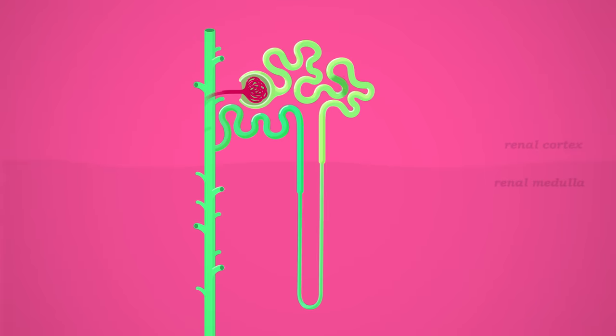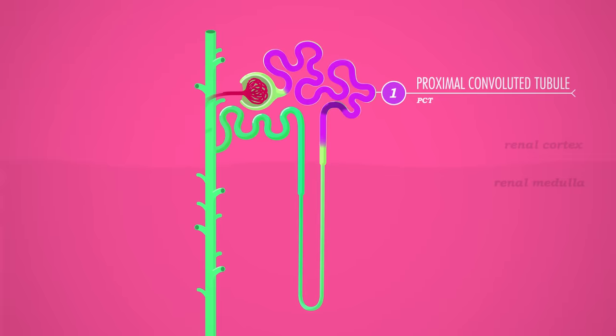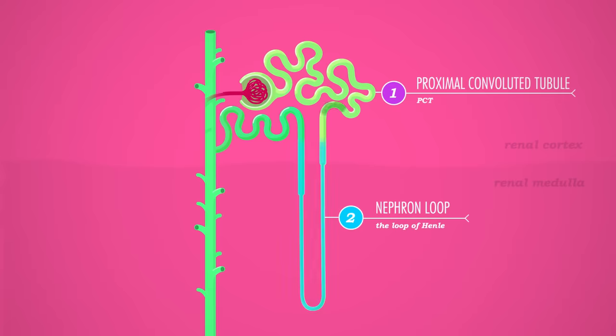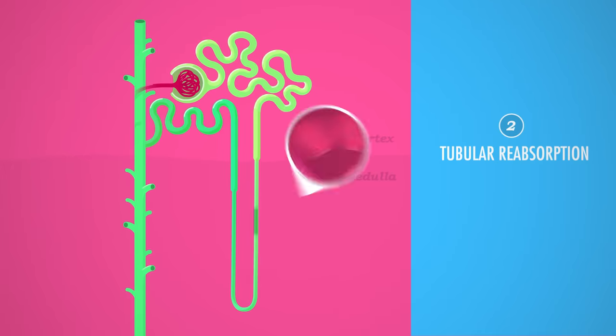All the stuff squeezed out of the blood into the glomerulus is called filtrate, which is then sent along the elaborately twisting, three-centimeter-long renal tubule. It has three major parts: first is the proximal convoluted tubule, or PCT, which is about as convoluted looking as its name suggests. Then the tube drops into a dramatic hairpin turn called the nephron loop, or the loop of Henle. And finally it ends in the distal convoluted tubule, or DCT, which empties into a collecting duct. All this twisting provides more time and space for the tubule to reabsorb whatever usable stuff it can, and the meandering path allows later parts of the tubule to influence processes taking place closer to the beginning.